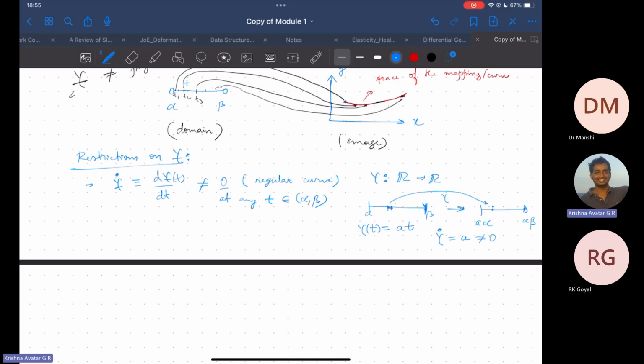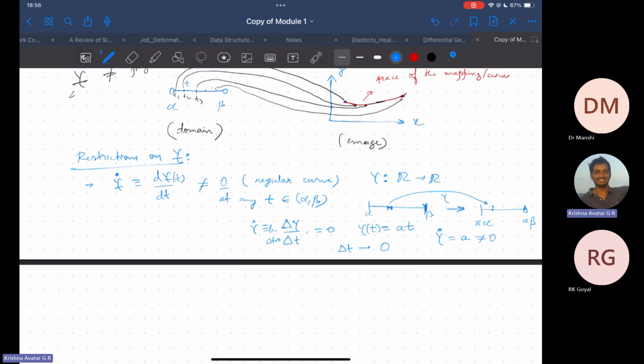Physically, from a conservation of mass point of view, the mass is vanishing. The derivative is ultimately some delta gamma by delta t, in the limiting sense of delta t tending to 0. So gamma dot equal to 0 means delta gamma by delta t is equal to 0, which means that although you started with some delta t, it is getting mapped to 0. It seems that the matter is vanishing, which is not physically possible, and it violates the conservation laws. That's the reason we don't deal with singular points or singular curves. We only deal with regular curves, whose derivative is never the zero vector at any point, at any t.